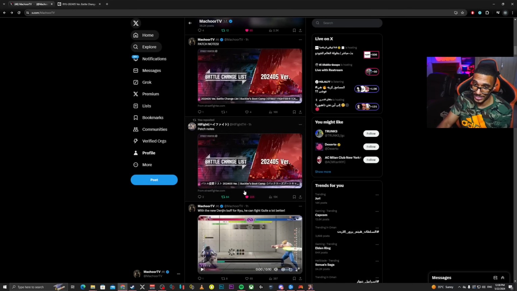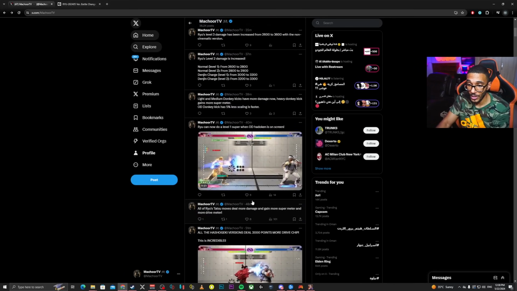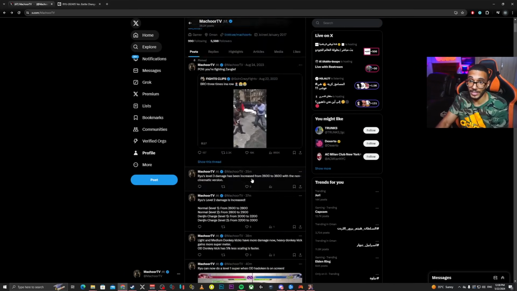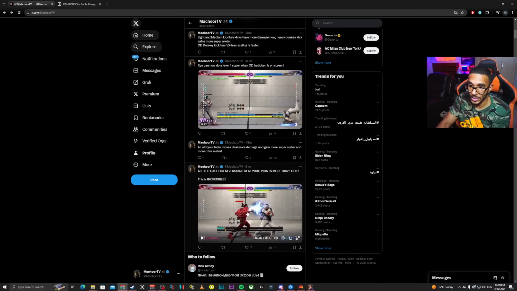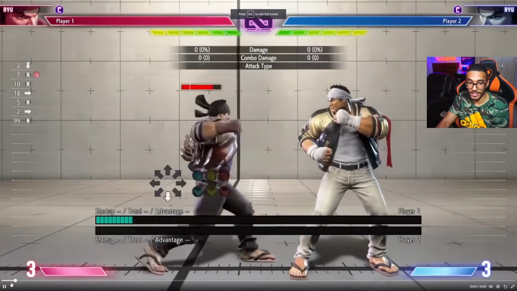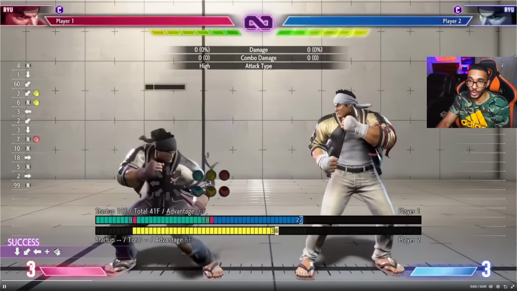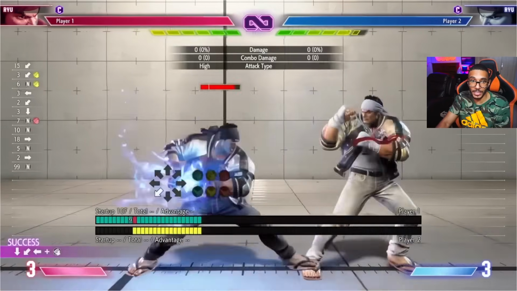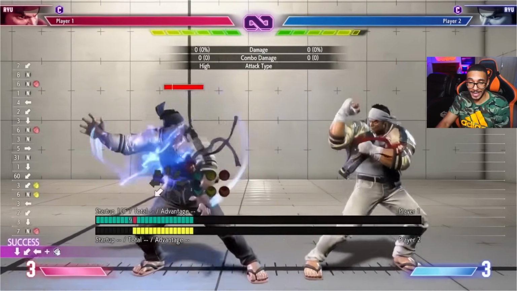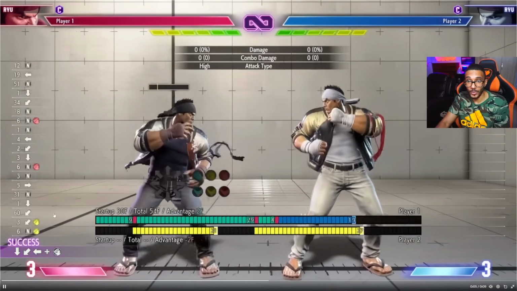Bro, this is actually insane. I'll show you guys why. Because now you can actually chip drive meter with Hashoki like there is no tomorrow. Watch this. Look at the amount of drive meter that is being chipped from Ryu. That's a meter and a tiny bit more, like a meter and 10%. This is from the medium one, right? I'm doing this from max range, and this is the heavy one. It's the exact same thing. All right, so this is more.